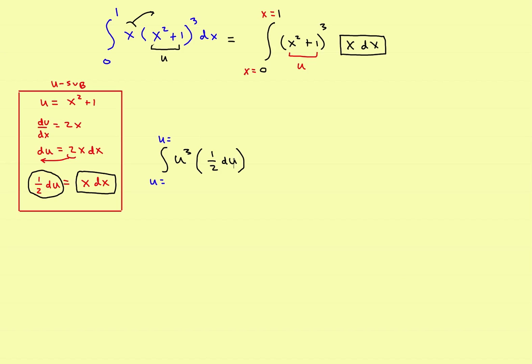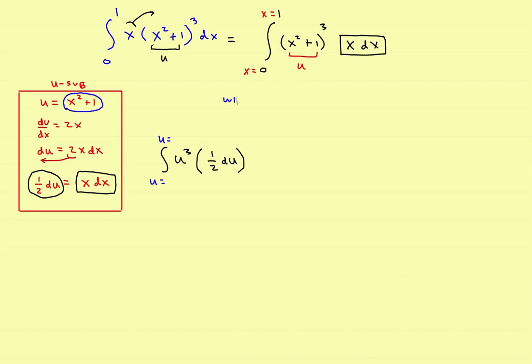So not only do you have to change the inside part of the problem, but you've also got to change the limits. Now the way to do that is this. When x is equal to something, u is going to be equal to something, and it comes from this right here. I'll put it under blue. So use the fact that u is equal to x squared plus 1. So start with the top one. I'll do the top one first, and I'll do the bottom one.